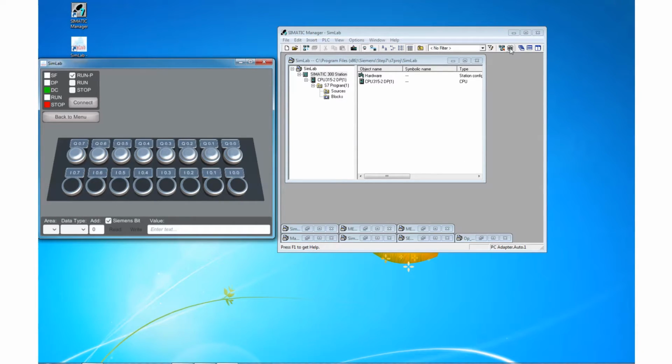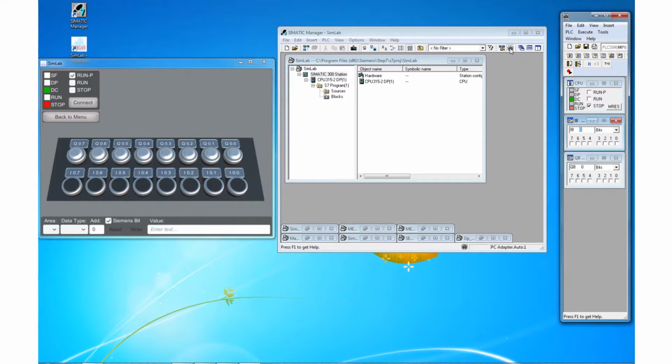And then we open Simulation PLC, and the window is opened, and we connect the SimLab application to the Virtual PLC. And now we can test input 0.0, and we also see in the virtual PLC how it works. And we can also put outputs on, and we see it in the application as the green light. So it is connected and it works.